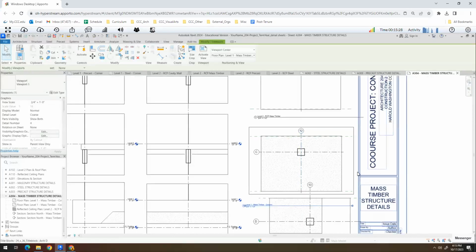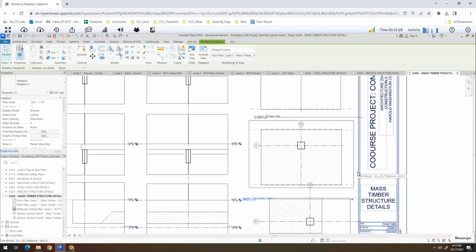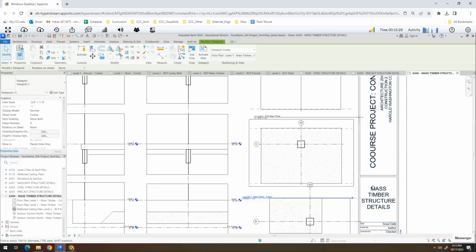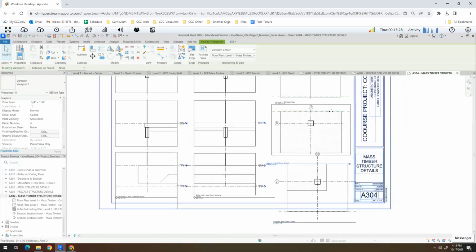Okay. Almost ready with this one. One more to go. Again, I'm going to pull these in so they should align with the cropping window.